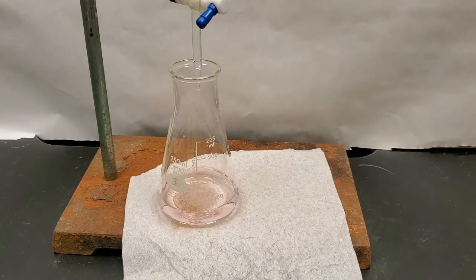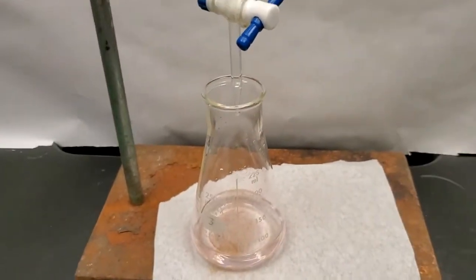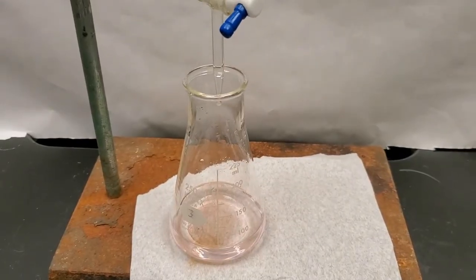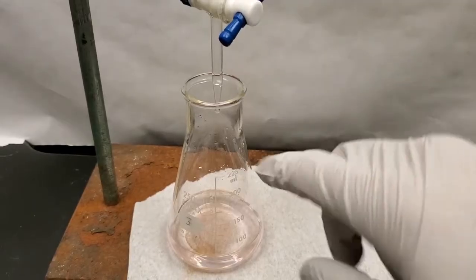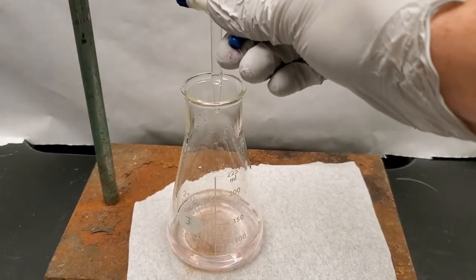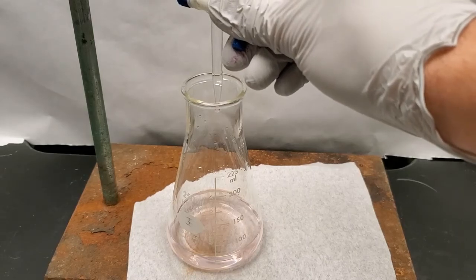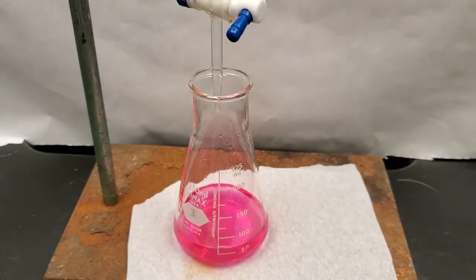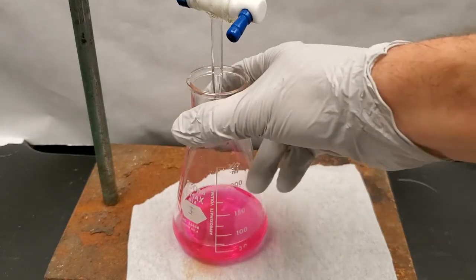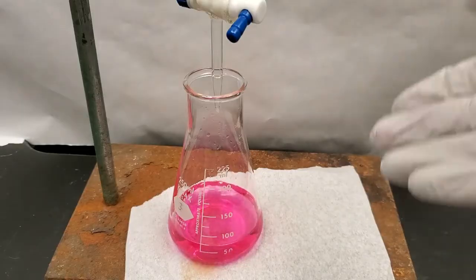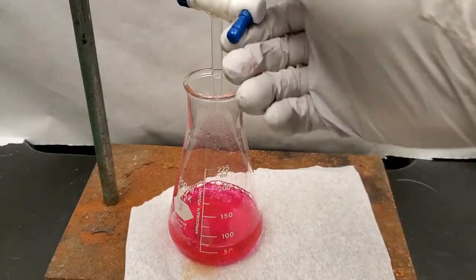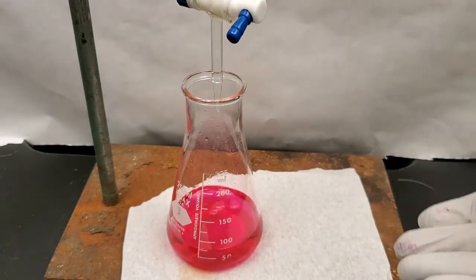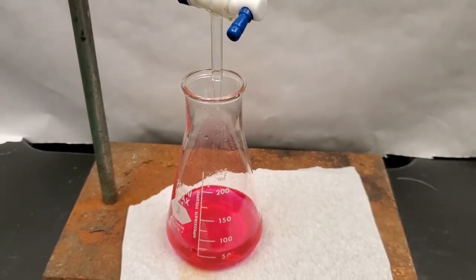Now what I'm going to do is I'm going to look at the final volume. Now it turns out this one ended up a little bit past 34. So that is quite a bit of base. So we're going to take those numbers, subtract them, and then we'll do our calculations. So that's the nerve wracking patience part. Now watch this. I am going to add just one more drop of my base and let's see what happens to the color. Look at that. Now you can appreciate just how close that was. I got it to within half a drop. So now it's pink. Now it's definitely more basic. But if I add a whole bunch now, let me just put a whole bunch more in. It turns pink, but you know, we can't really tell a huge difference between that and where it was. So that's our experimental data collection part.